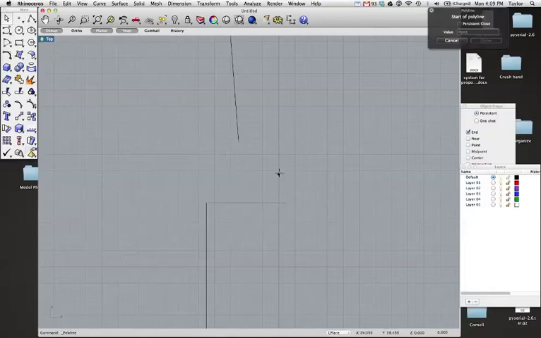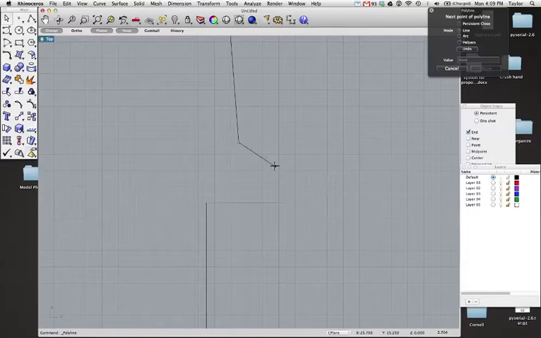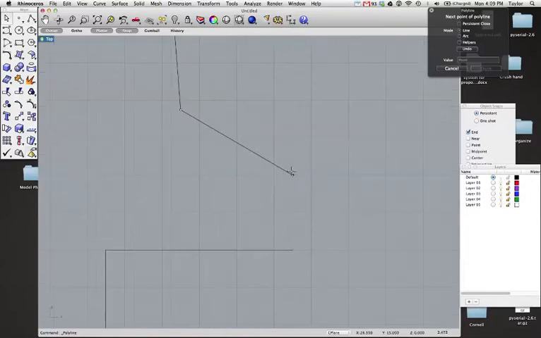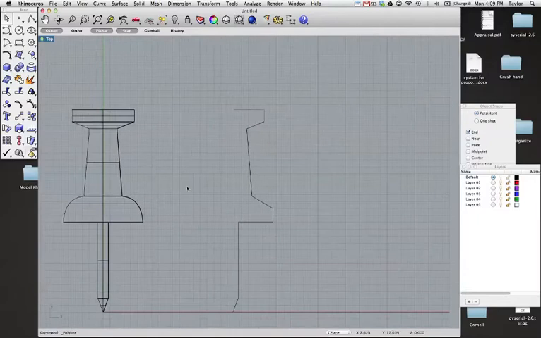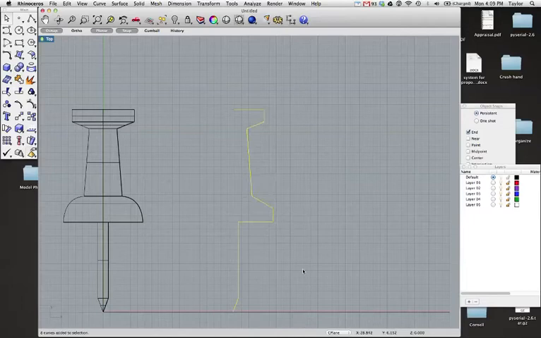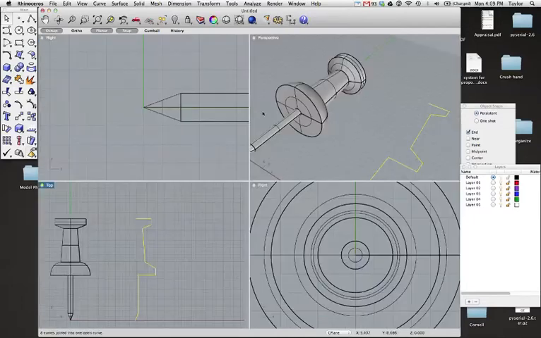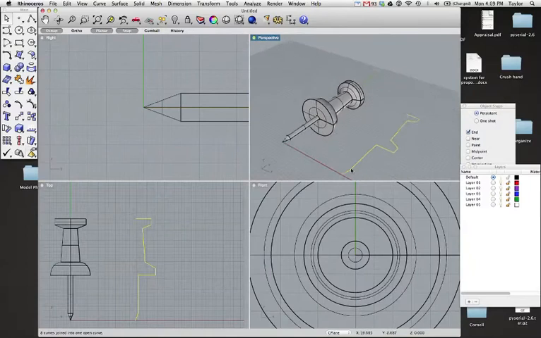Now I just take the polyline tool instead of the curve tool, and I'll do my best to try and recreate the rough look of this shape. So I'm going to make it something like that. If we compare the two visually, they have roughly the same visual impact, but when we revolve this particular item, after I join it, it's not going to create double curvature, it will only create single curvature.